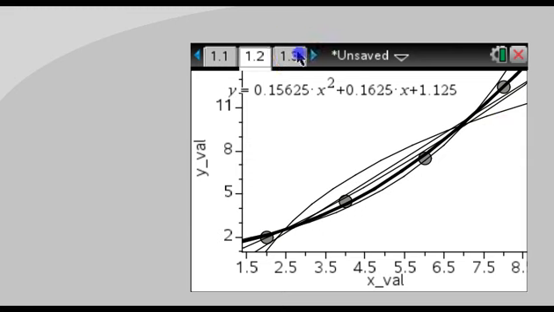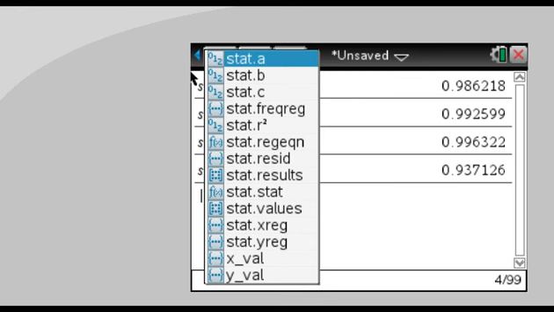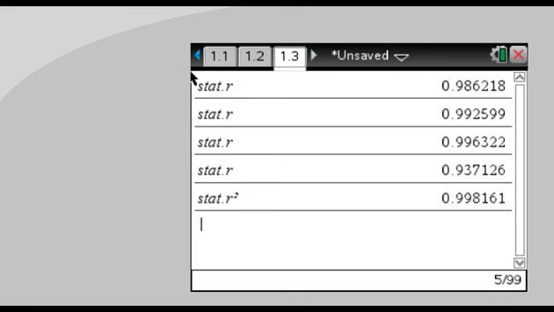If we go to our calculator page, now remember quadratic doesn't have an R value, so notice when we go down there isn't even a choice of stat R, but we can do R squared. Now remember R squared is just the square of R, so it's still a really strong R squared. Also you want to be close to 1. Since it's squared, it's always going to be positive, so the smallest is 0 and the largest is 1, but if it's close to 1, that's very good. So once again, quadratic looks like a possible function for this data.